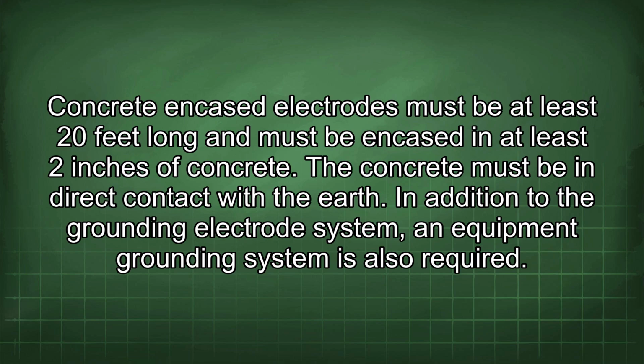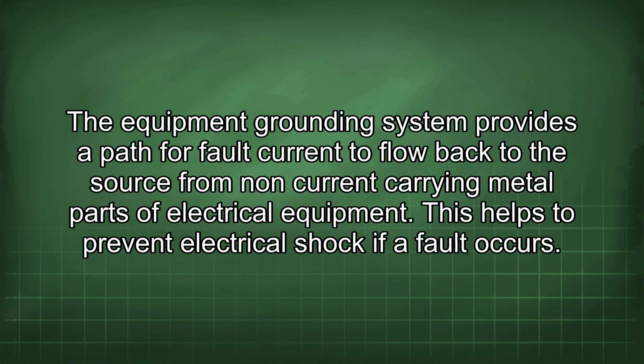In addition to the grounding electrode system, an equipment grounding system is also required. The equipment grounding system provides a path for fault current to flow back to the source from non-current carrying metal parts of electrical equipment. This helps to prevent electrical shock if a fault occurs.